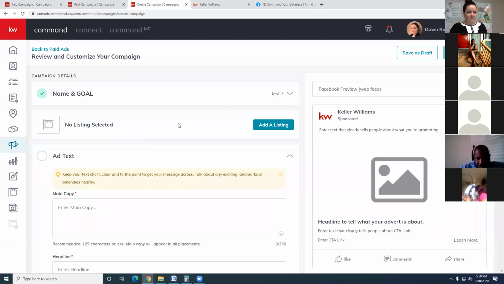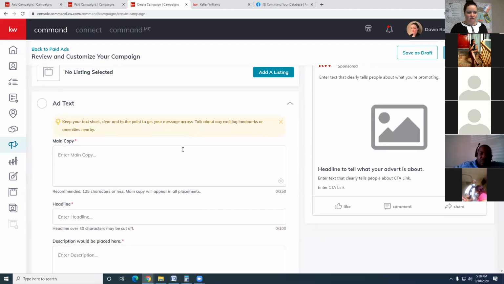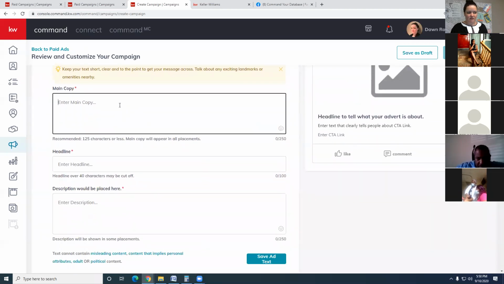So with a track buyer, I probably wouldn't include a listing in here. It's just going to give you basically a blank default. This one didn't actually give me sample text like the other one did. The attract listing one gave me some sample text. Yeah. Track buyer.